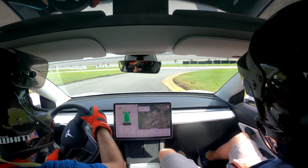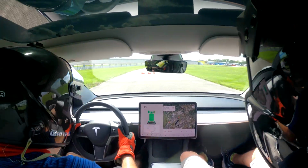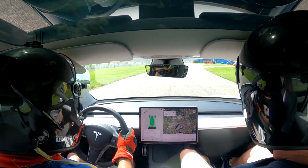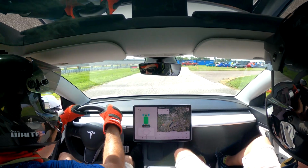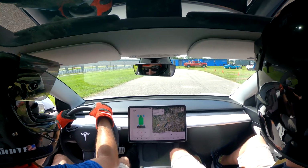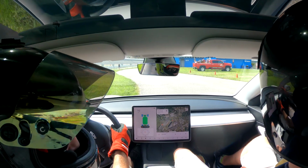And I just love the handling of the car. It is phenomenal. It is fun to drive. I really never thought I'd be saying that. I really like autocrossing it. I'm definitely excited to be taking it out again to Amelia Island Airport. I've been out there many times on the channel with the Mustang, hundreds of times. You can see all the videos we have here, so be sure to check that out.